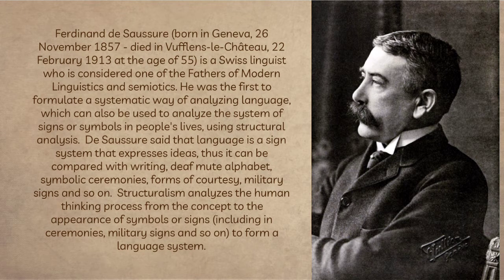De Saussure said that language is a sign system that expresses ideas, thus it can be compared with writing, the deaf-mute alphabet, symbolic ceremonies, forms of courtesy, military signs, and so on. Structuralism analyzes the human thinking process from the concept to the appearance of symbols or signs to form a language system.